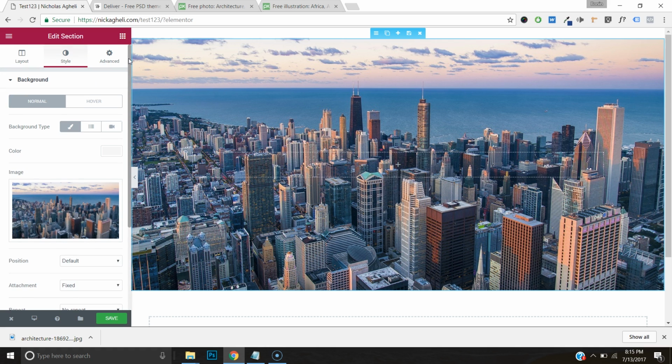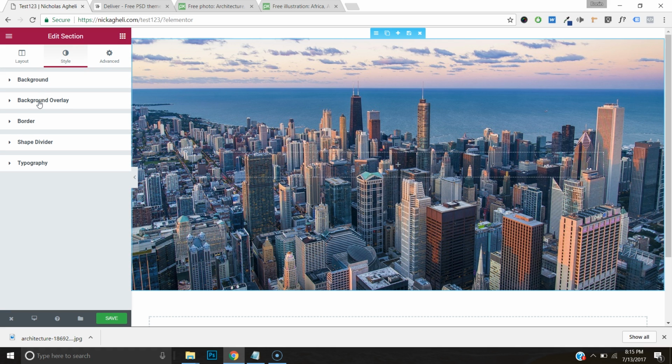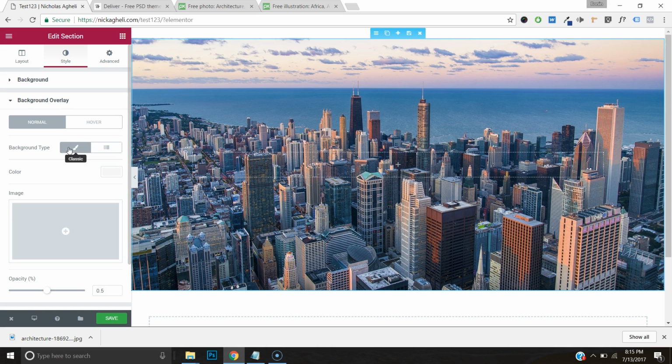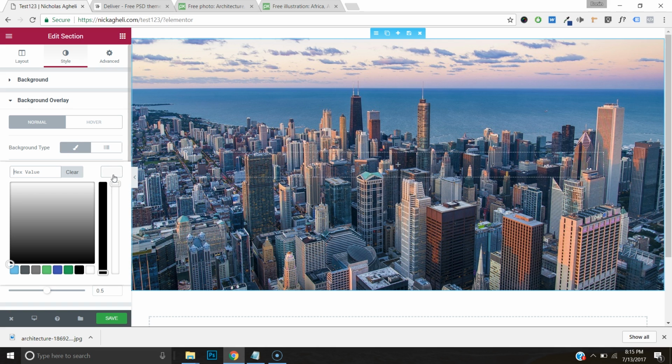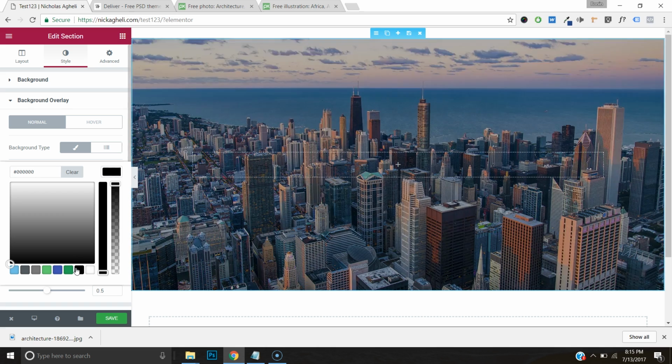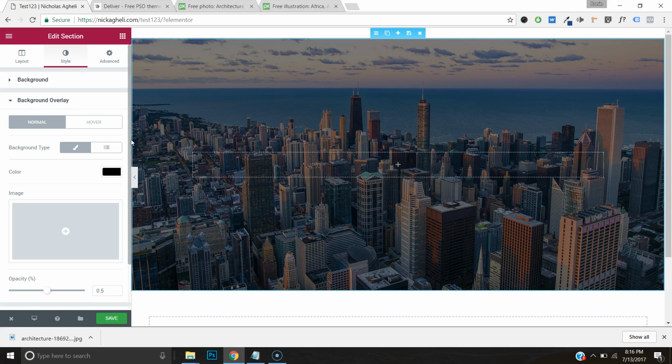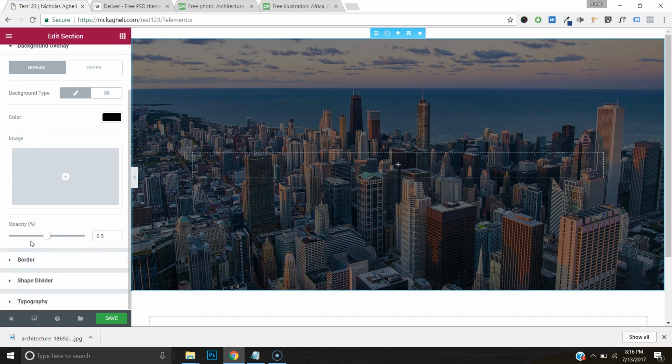So to do that, I'm going to close this background section, and underneath you'll see background overlay. Background type, classic. Color, select black. All right. And down here is where you can control the opacity.